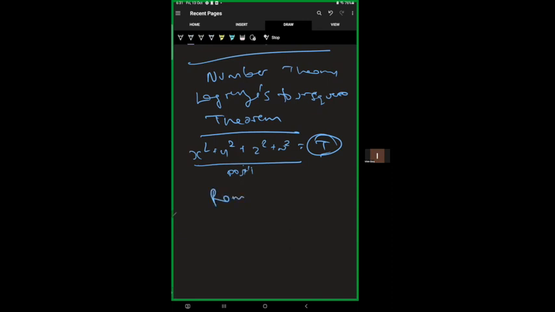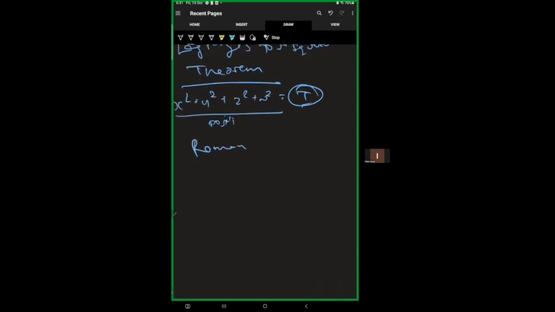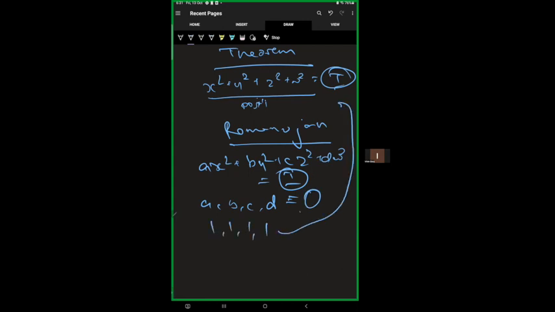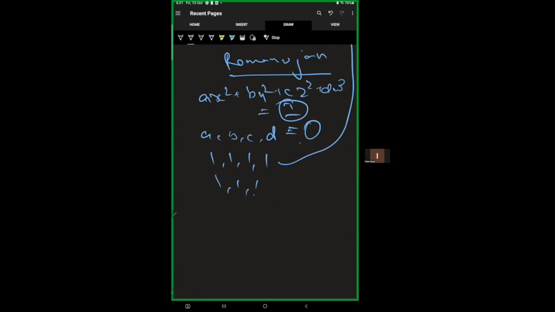Ramanujan, one of the most brilliant minds, also studied this and further said that we can solve the general form a x squared plus b y squared plus c z squared plus d w squared equals the integer, to find possible combinations of a, b, c, d which satisfy this. One of them was, of course, the trivial 1, 1, 1, 1 as in Lagrange's four-square theorem. Other tuples included 1, 1, 1, 2, and 1, 2, 5, 6, and so on. There were multiple such tuples. He particularly found 54 such solutions.